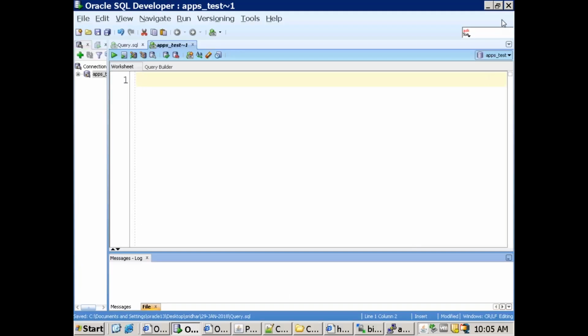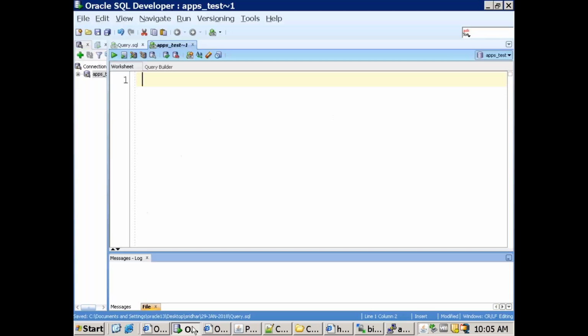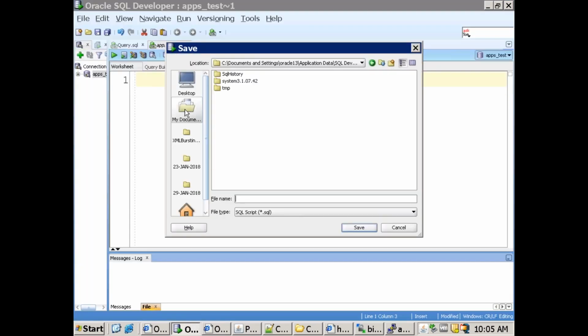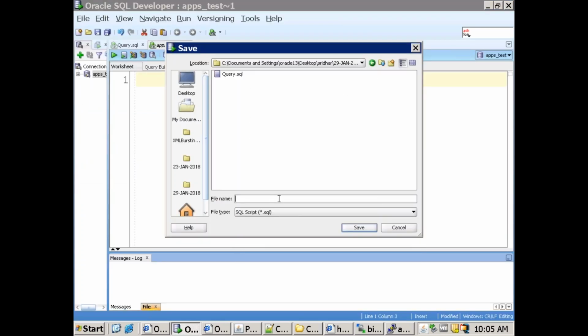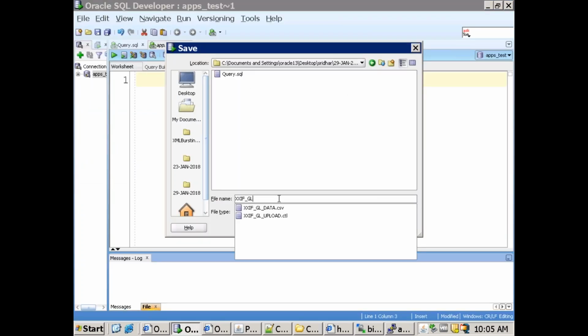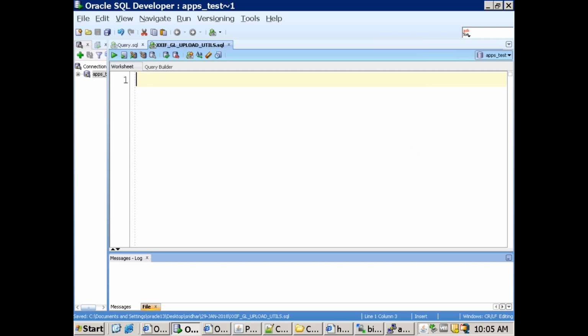Okay. So now let us design the custom PL/SQL API to load the data from the staging table to the seeded interface table. I'll just create a simple procedure.